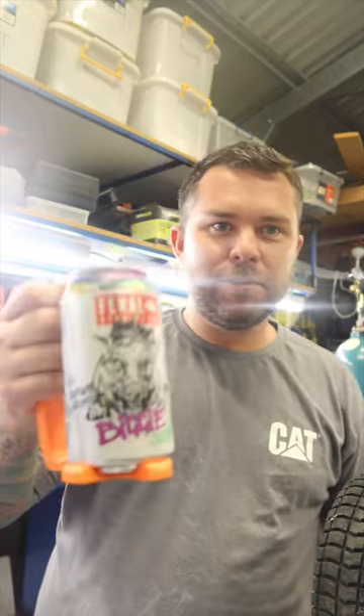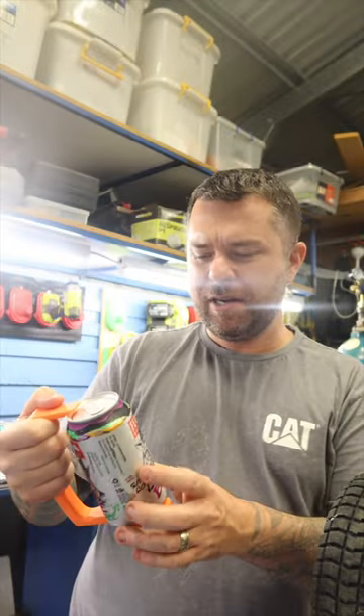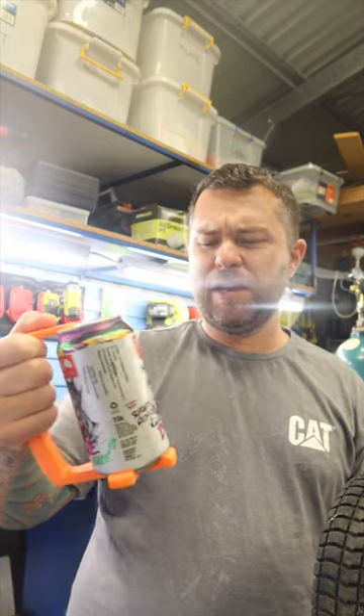Welcome back to Only Cans of Beer Reviews. Tonight: Federal Brewing Co Biggie Juice, brewed in Western Australia. It's an East Coast IPA, meant to be creamy and really fruity with notes of passion fruit, apricot, and all sorts of things. You've got to roll the can before you drink it. I don't know if I'm going to like this, but someone recommended it so I'll give it a crack.